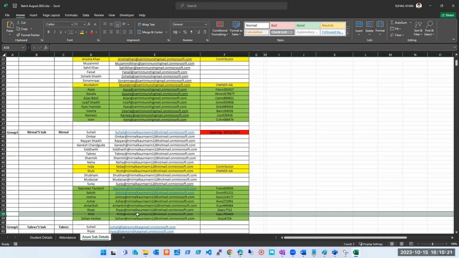Go to Azure portal, log in with this one. It will ask you to change the password. Do that. Gaurav, if your name is not here, I will add that, or anyone's name is missing, please let me know. I will add that here. But I remember I have added Gaurav's name also.